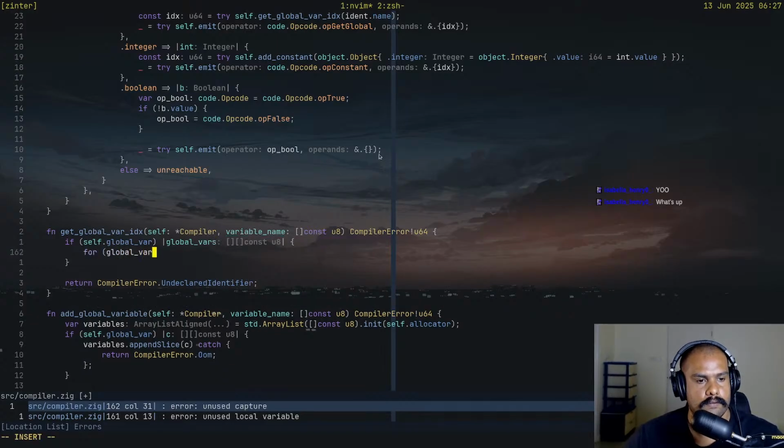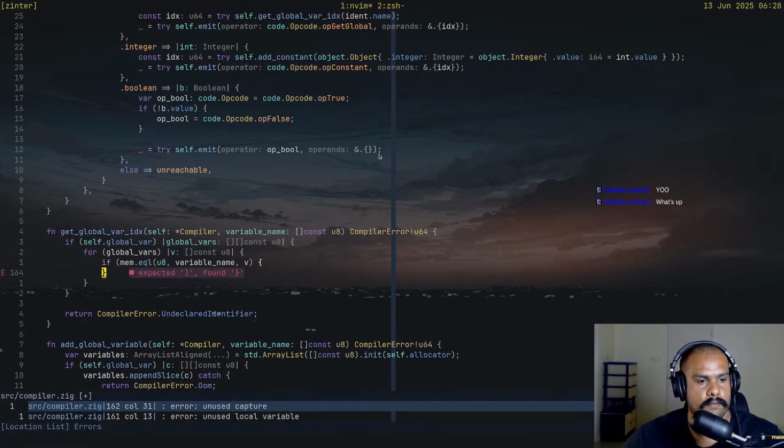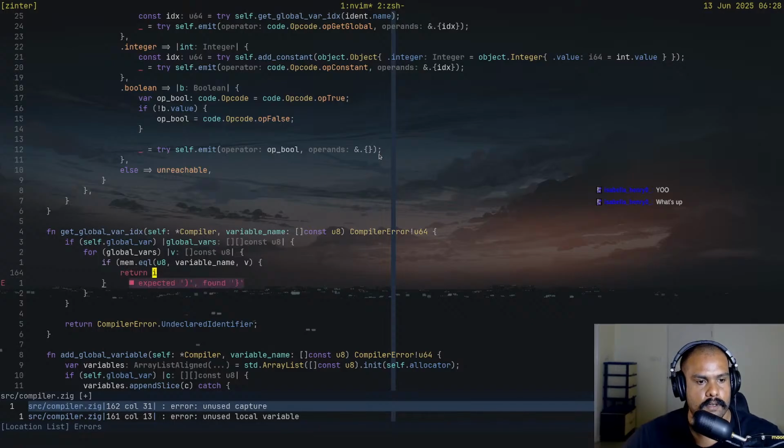Or global variables. If mem.equal u8, v.variable name, v, return i.